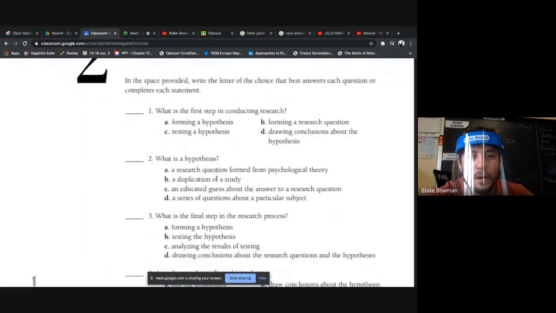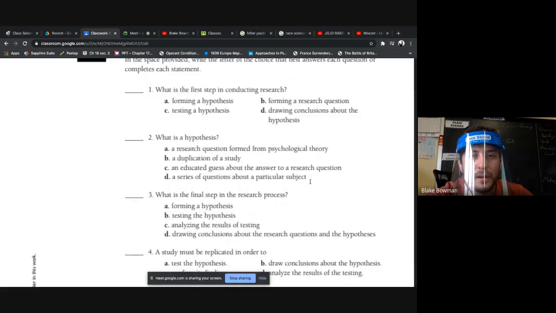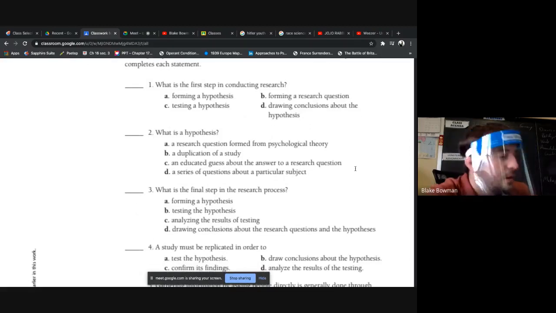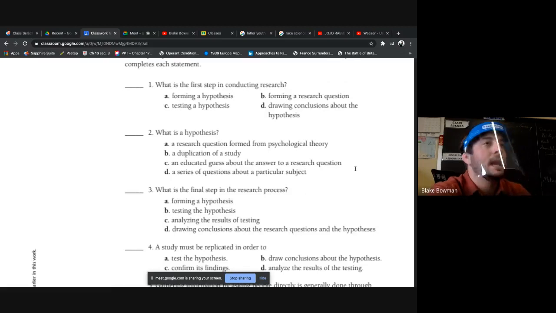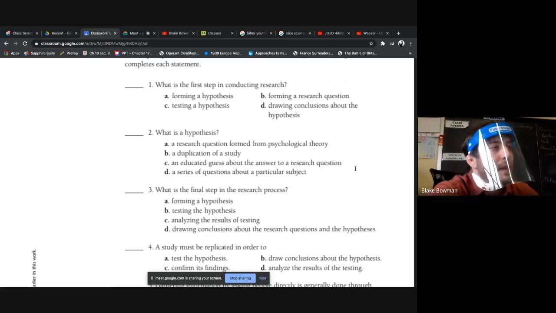All right, so number 1, what is the first step in conducting research? Sarah, we'll start with you. Awesome, good job. Yep, forming a research question. Right, so we always need to ask a question first. We just can't jump into an experiment without stating that. So there's a question that we need to answer, and that's kind of where it leads to formulating a hypothesis then, right, or educated guess of how to answer that question, or making a statement in order to try to prove our study.